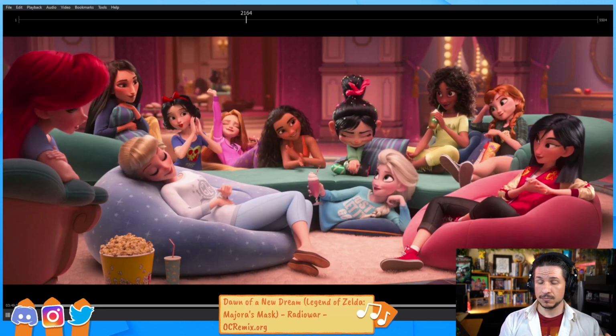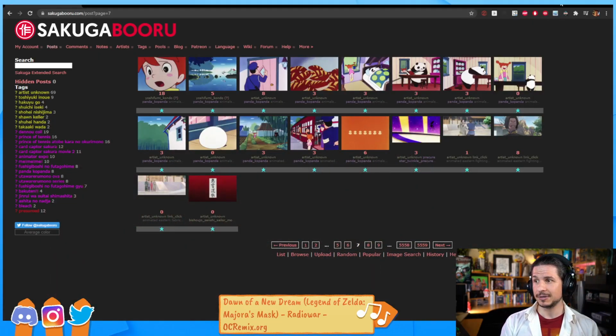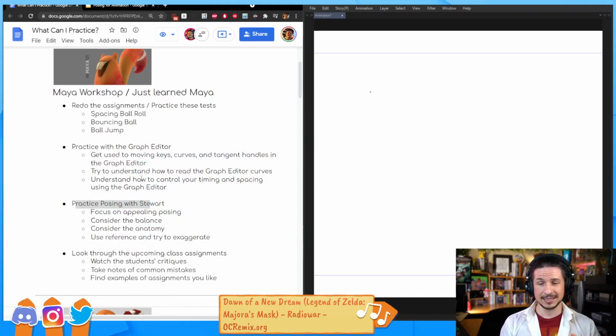So you need to practice that. There's going to be a constant throughout all of the different practices that we have in this list here, which is practice posing. And really focus on her head is huge. That's one of the other things: sometimes you're going to get rigs that have really weird proportions. We still have to make sure that they are posed well. And that's where it starts getting trickier the further you go away from human proportions.